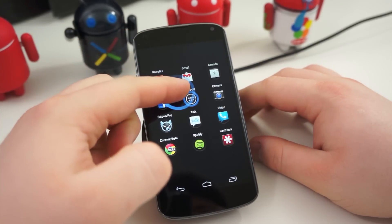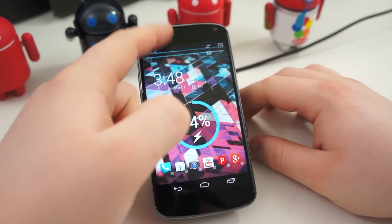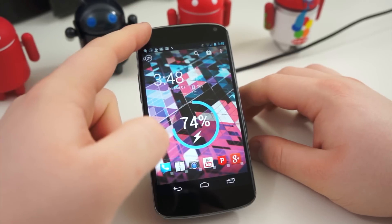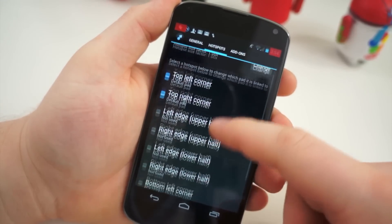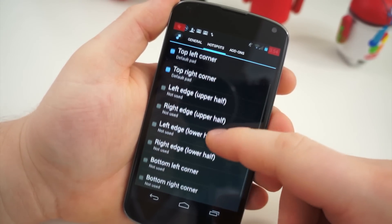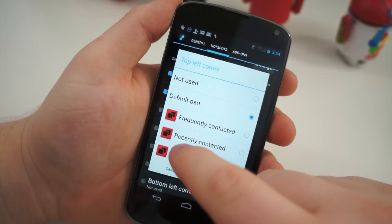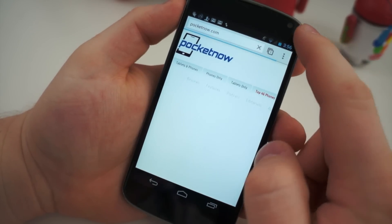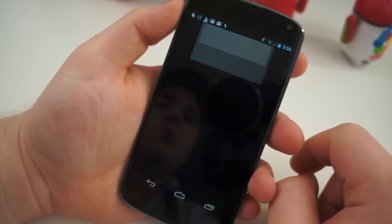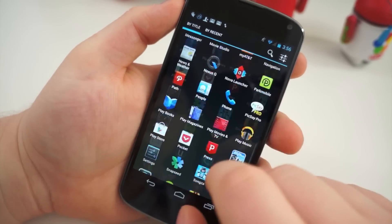Another more highly customizable way to switch between your applications quickly is called SwipePad. You can set up hot areas on the corners, on the sides, or on the top or bottom of the display. A quick swipe from one of those areas will bring up a launcher. From there, depending on which extensions you have installed, you can open widgets, shortcuts, applications — all sorts of things. It's quick, intuitive, and it really speeds up the experience. Using SwipePad side-by-side with Glovebox, the two really change the experience of Android completely.